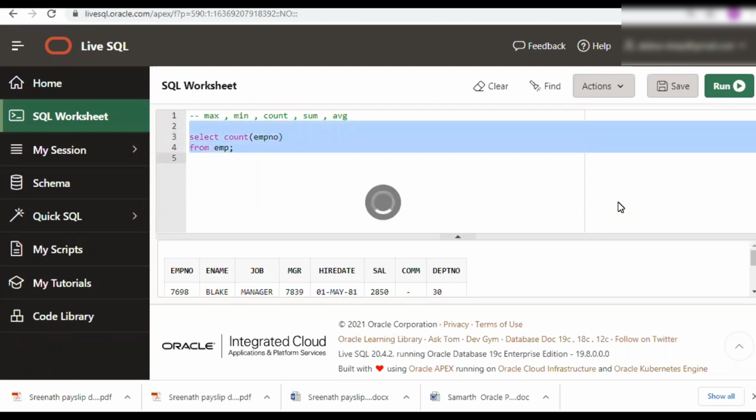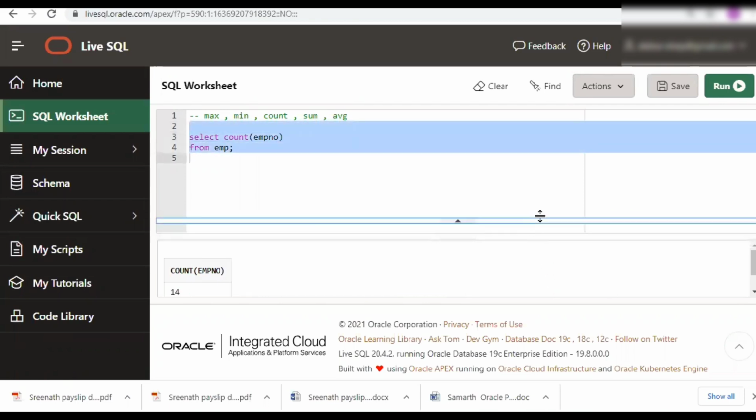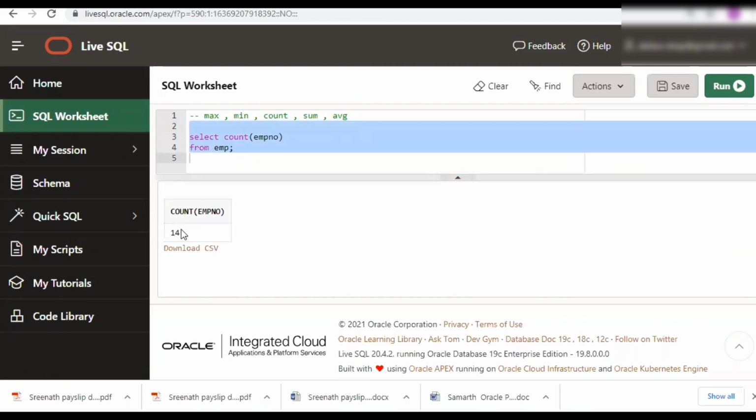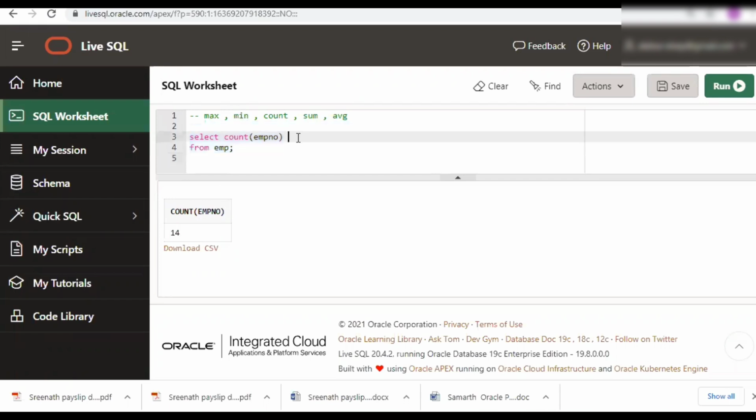I just run it. It says around 14. Look at this, because this aggregates the data. These aggregate functions are nothing but functions that aggregate the data and give one value. It's always one value at a time. There is never more than one value. Okay, so you can give an alias, EMP count. Okay, let's run this one.